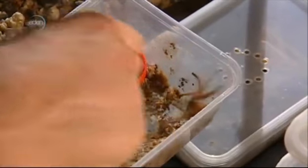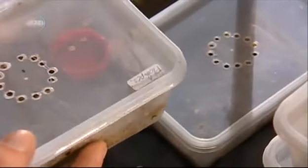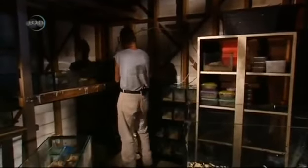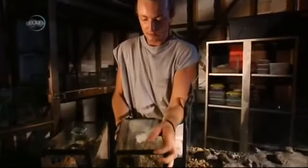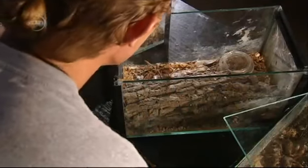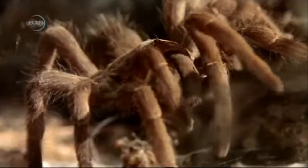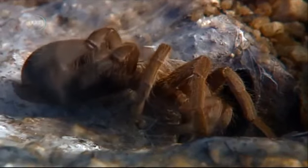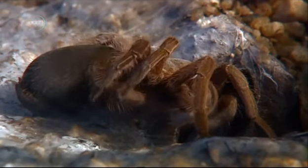10 years ago, there wasn't very much interest in them at all as pets. It was very much a novelty. In the last 2 years, really, it's just exploded in Australia. Now, a lot of people have big collections of tarantulas. The dog and the cat is a bit old, and, who wants a dog in your backyard barking all the time? Australians aren't the only fans of exotic pets. In England, there will soon be more reptiles than dogs kept at home, and spiders are set to catch up fast.